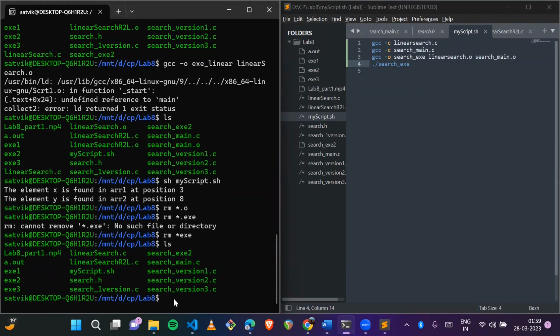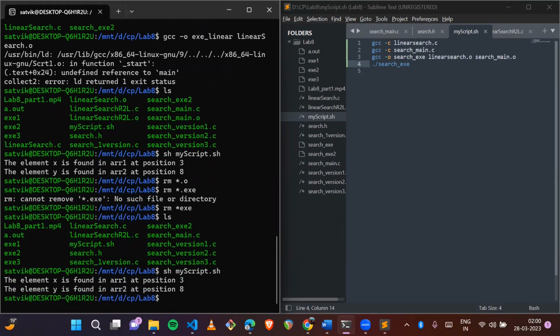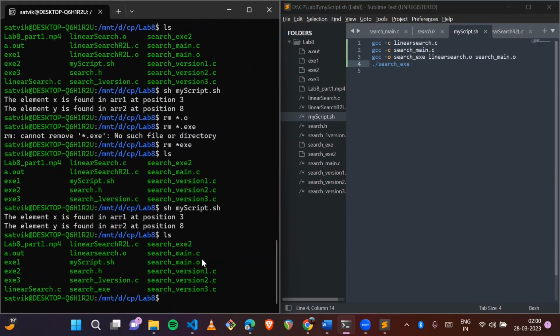And again, you can try to run the script file so that you know that it creates all the intermediate files. And you can see it creates the intermediate files again, and the output is the same. And again, you get the .o files and the exe files as required.